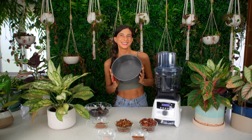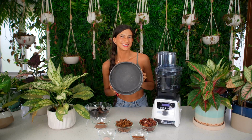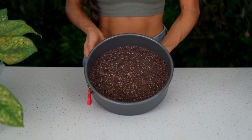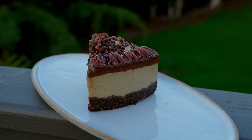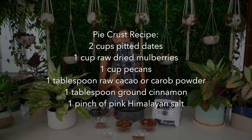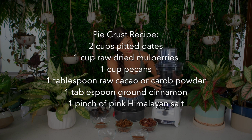I absolutely love this crust. It is chewy, it's soft, it's perfect. You can even roll these into a ball and make an energy ball out of these. It's versatile and it's simply delicious.